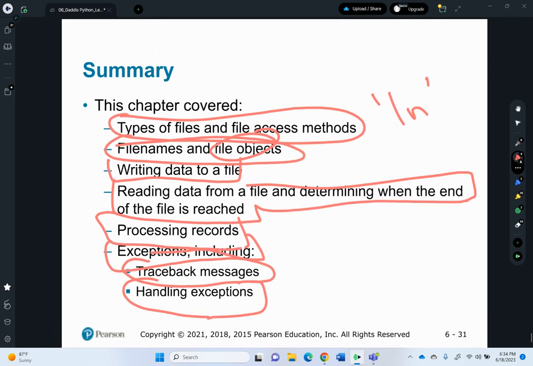I hope you got an awful lot out of these couple of videos. Make sure you go through the chapter. There are lots of examples. Read through the book. Do a lot of the practices. Even some of the examples, I do recommend, even though you have it in front of you, type it out too. And as you're typing it, make sure you are absorbing what you're typing and saying, oh, I'm writing this because this is what it's going to do. And play with it. Add things, take things away, break it, fix it. That's the only way you're going to get through learning how to read and write from files, especially when we start talking about some records.